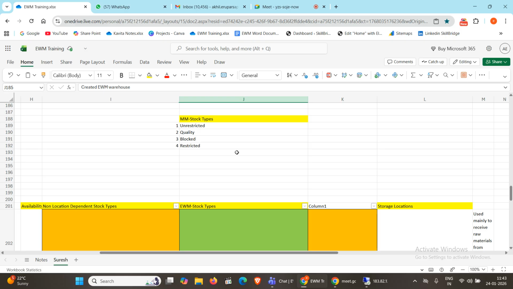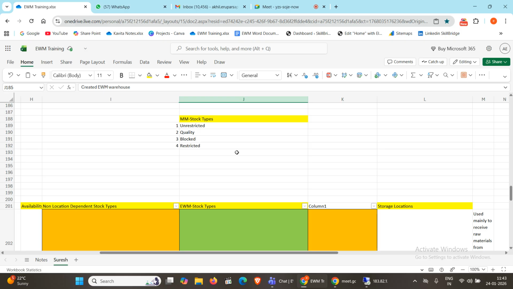Quality stock you cannot use for your sales or any other process. Quality means that product you will get as quality checked. Once you check the quality, only then you will accept that product. Once you accept that product, it will go to unrestricted or blocked based on the acceptance criteria. So then you can use that.